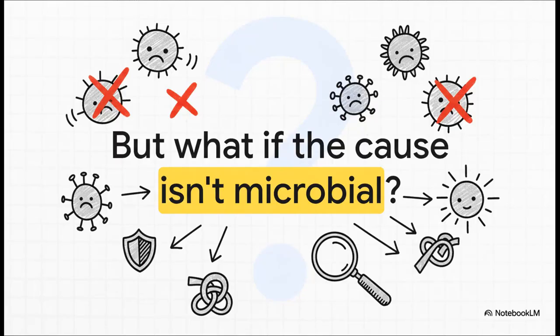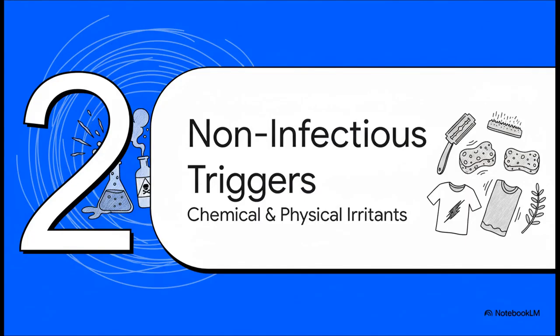And here's where we make a really important pivot in our diagnosis. We've gone through the bugs, but what happens when the cultures come back negative and the patient isn't getting any better on antimicrobials? Well, that's when you have to start thinking about non-infectious causes. So, that brings us right to our next major category, folliculitis that's caused not by a pathogen, but by some kind of external irritant. We can pretty much split these triggers into two big groups, chemical and physical.